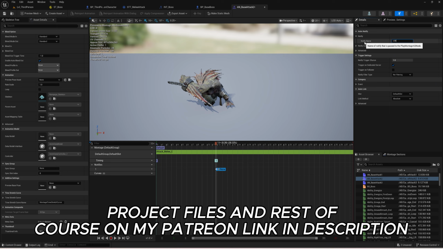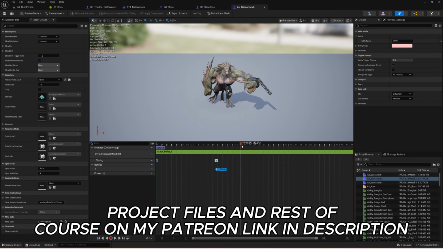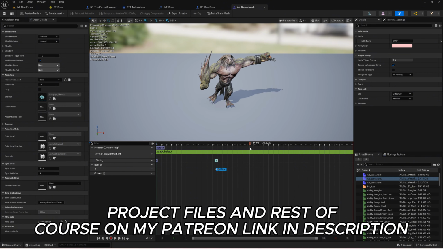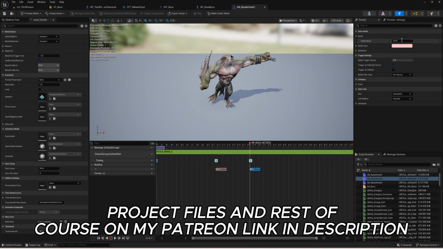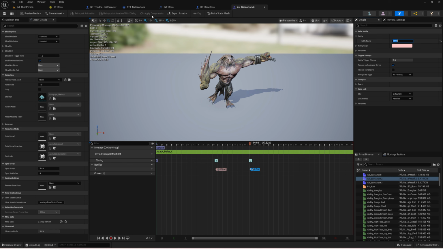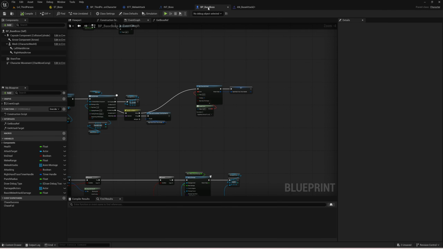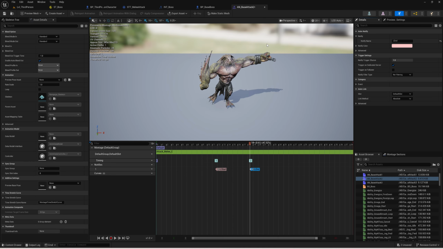I'm going to call this L start, with L for left hand. And when he gets to the end, I'm going to say here's the end, and create another montage notify. I'm going to call it L end. Or did I call the other one end? L stop, I called it stop. So I'm going to actually call this stop for consistency. It is L, so it's not actually on the same pin, but I just want to make sure they're all the same.